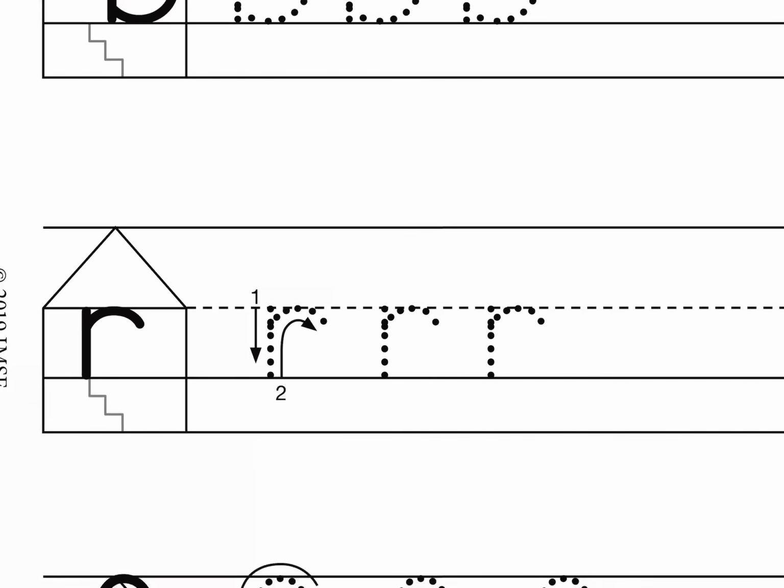For our letter R, it looks like an N, except that it's much shorter. That second leg doesn't go all the way down. So let's make our R by starting at the ceiling, coming down to the floor, and back up, come around, touch the ceiling, and just come a little way below, and then stop. It stops around the place where we would start a C or an A.